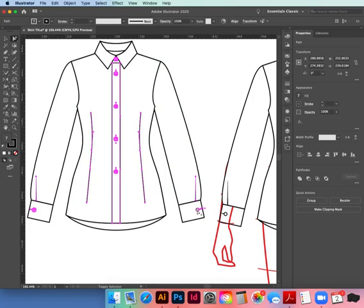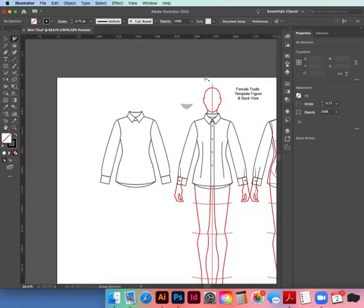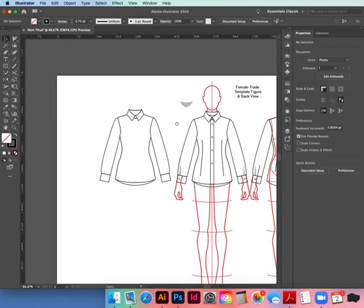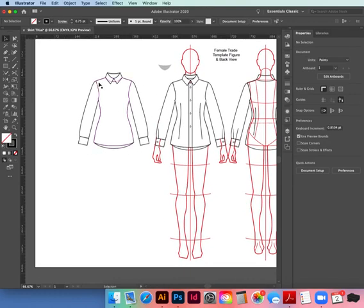And the back neck line as well. Press delete twice to make sure it's all gone. So technically you should be able to use the front image shape for the back image if you've made it perfectly, but it is actually easier to redo the back view if it doesn't fit properly, because it just takes so long trying to get it to fit.